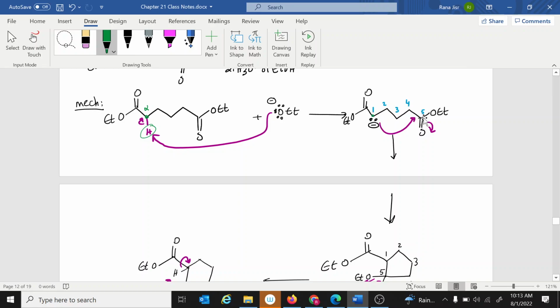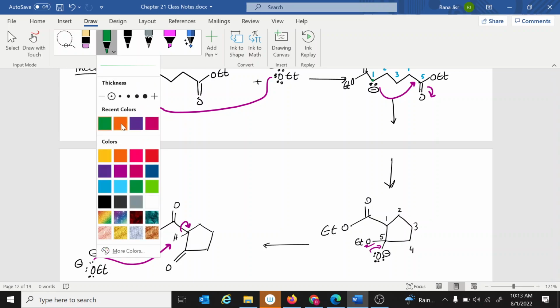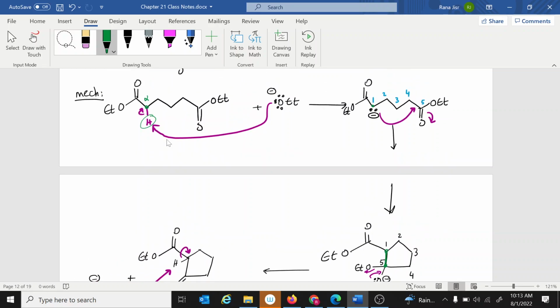So this is going to be 5. Draw the 5-membered ring in there. So if it's 5, it's just to draw a cycle of 5 in there, and put carbon 1 and carbon 5. So you label carbon 1, you label carbon 5 in there, because this is the bond that you made between 1 and 5. And then go ahead and number the carbons in between and fill in the gaps.